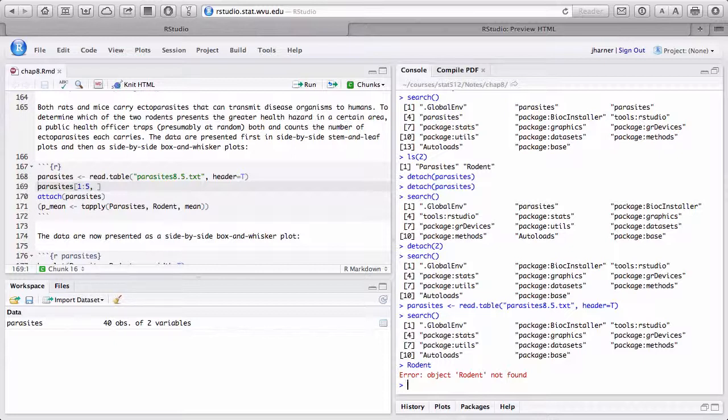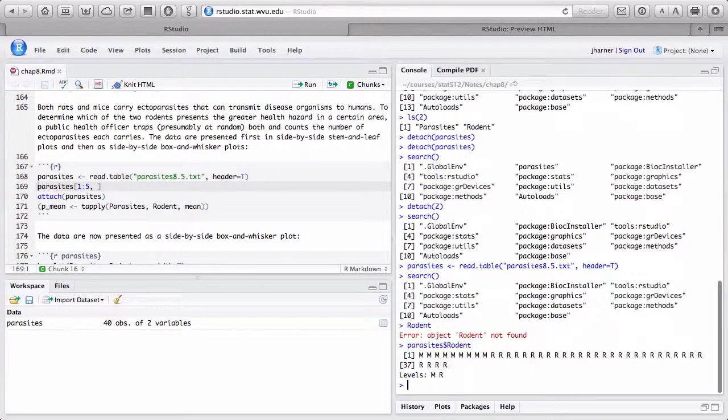So how do I find the variable names? Well, there are two ways you could do it. I'll show you what you can find. parasites$rodent. If I do that, it finds it. In other words, if I take parasites and I have a $ with rodent, it extracts the data from that R data frame. So I can get it that way, but it's a nuisance to have to write parasites$ variable name, parasites with a capital P. It's a nuisance to do that.